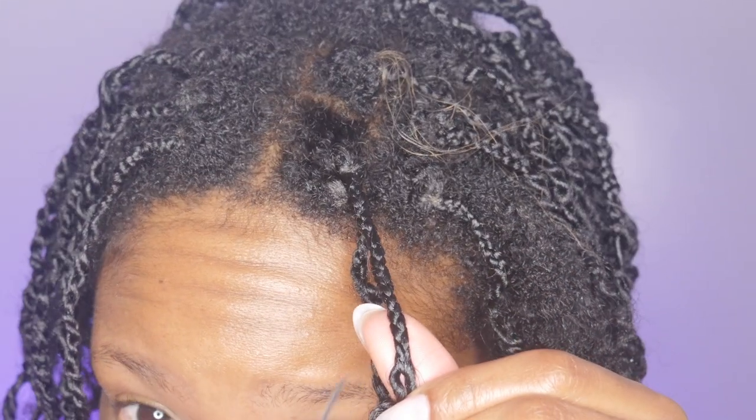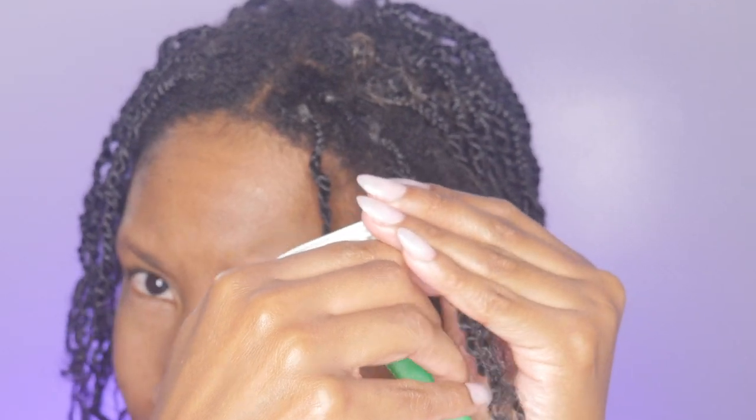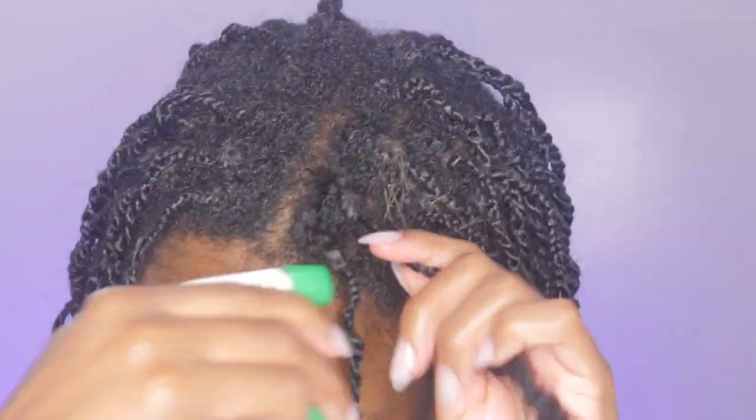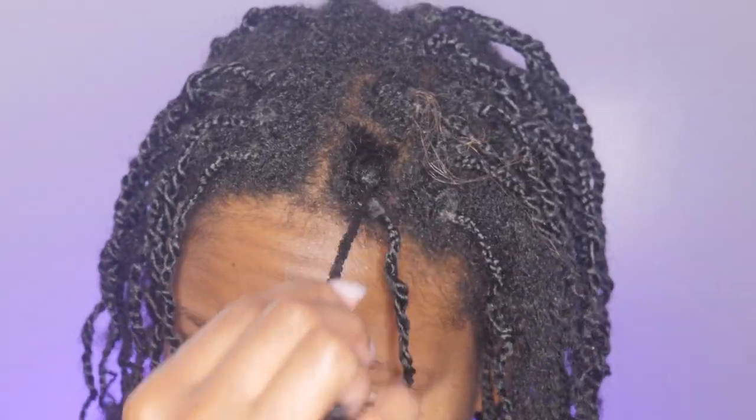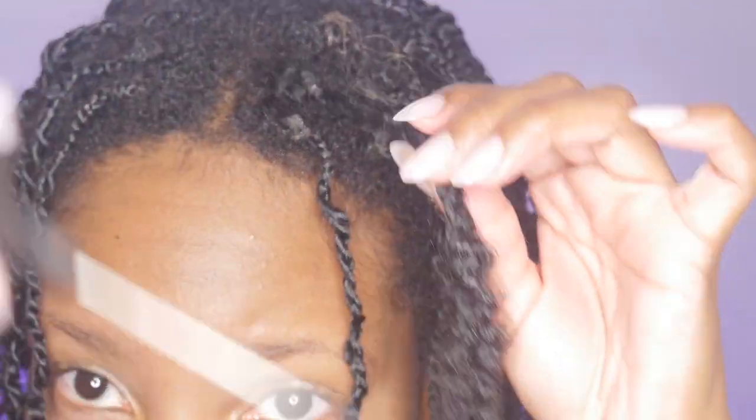Then when you get to the plait, this is where I'm going to use the apple cider vinegar. So I'm just going to spray so that as I'm taking it out, the comb won't rip or pull my hair.